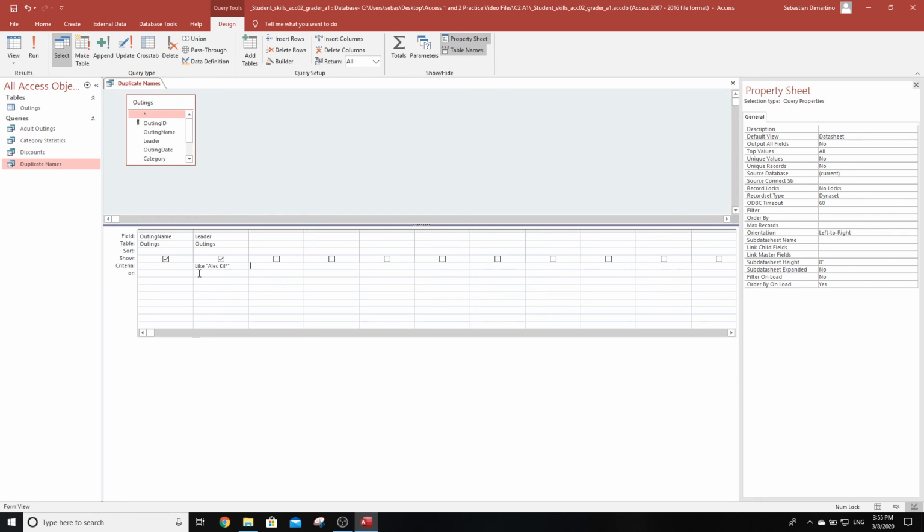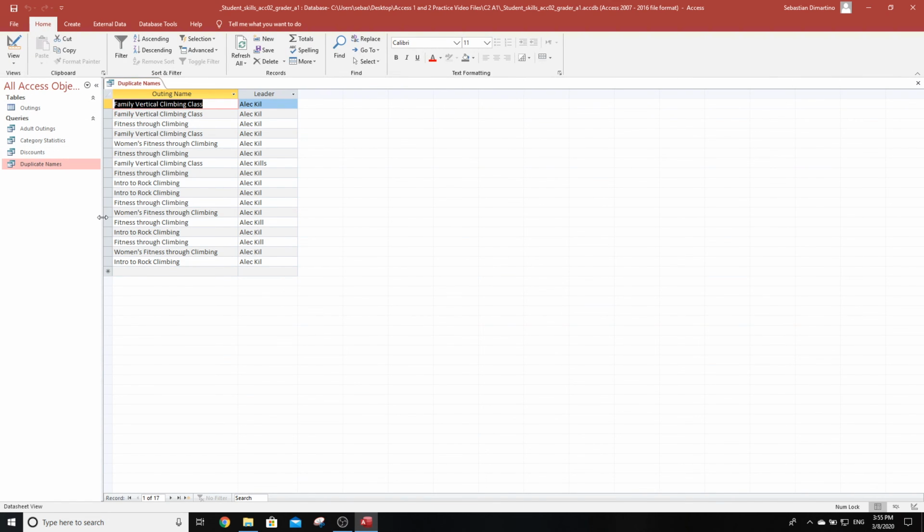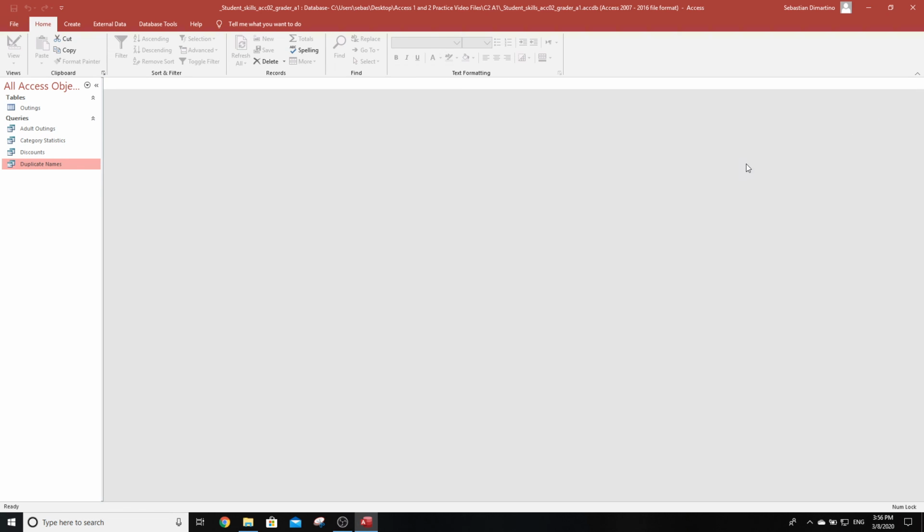To make sure that we didn't make any mistakes whatsoever, I need to run the query to make sure I get the right results. So let's see what happens. Perfect. When I go down to the bottom, you'll notice it says 1 of 17. As per our instructions, there should only be 17 records displayed. At this point, I'm going to save and close. So save this query and close it. Excellent. And it also wants us to close down the database at this point.